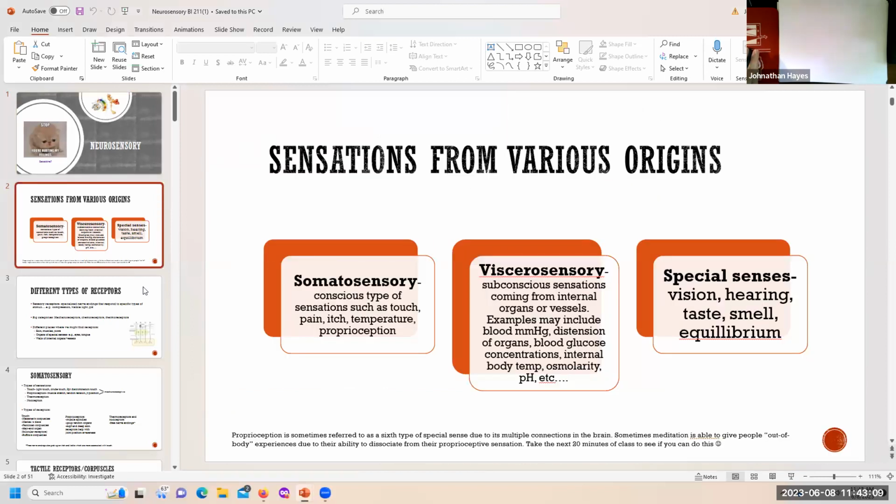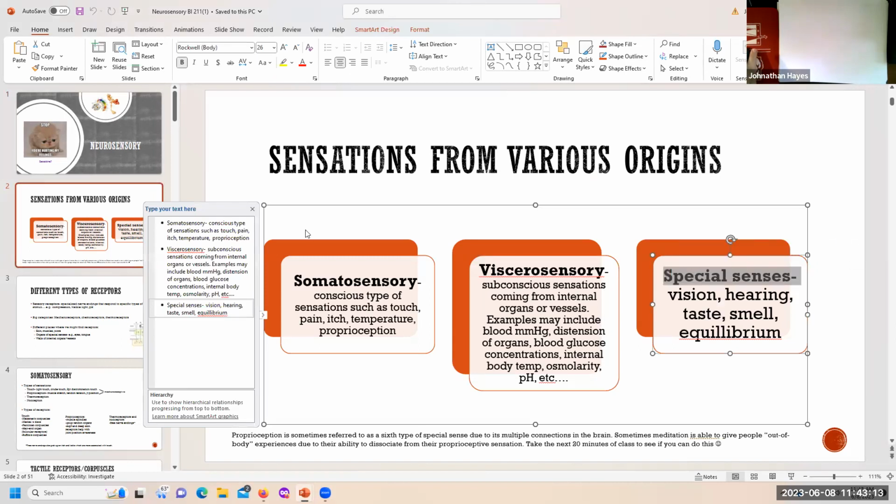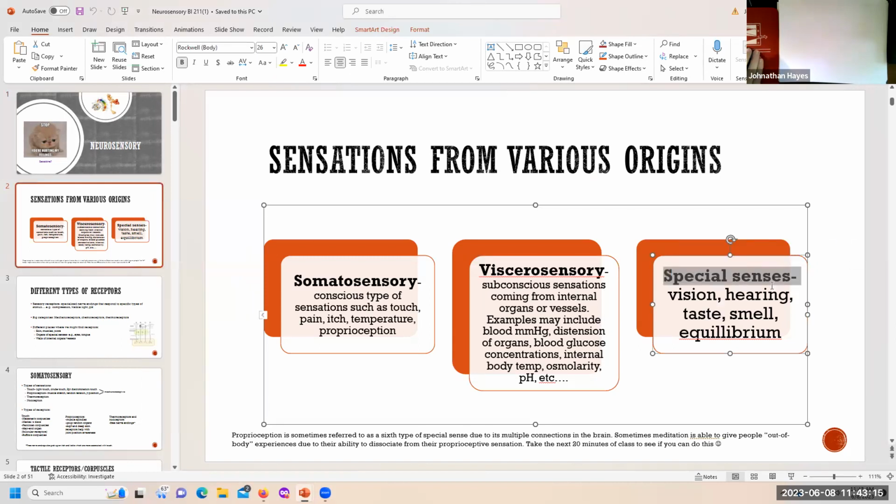Like I was mentioning to you just a second ago, special senses are pretty straightforward and self-explanatory, right? Special senses are going to be confined to the skull, usually quite unique in nature. We don't do it in other parts of the body. Like I don't smell from the bottom of my foot. I don't smell from the crease of my elbow. I only smell from my nose. So that's pretty unique versus say like touch.